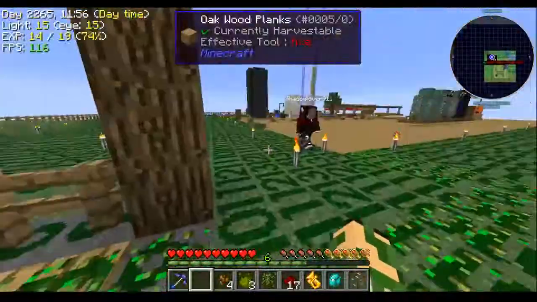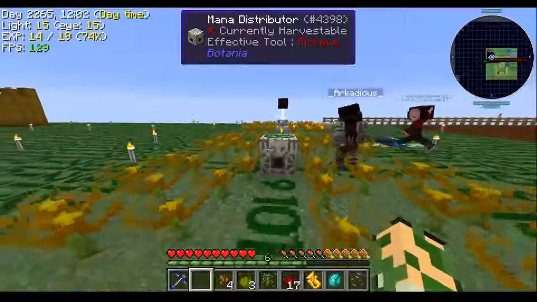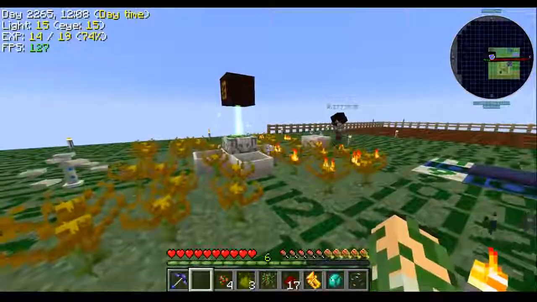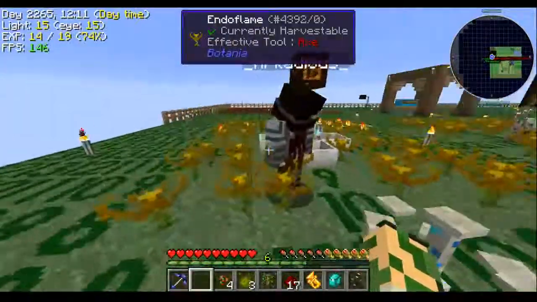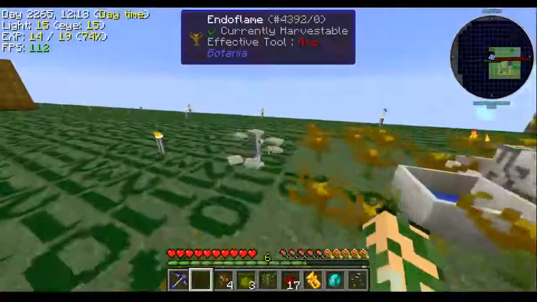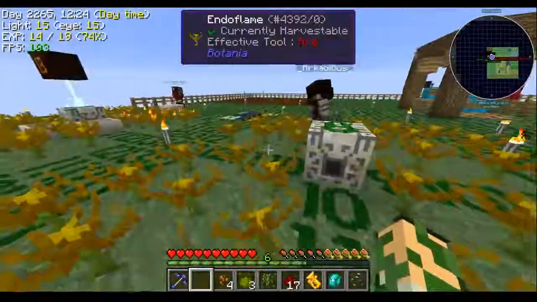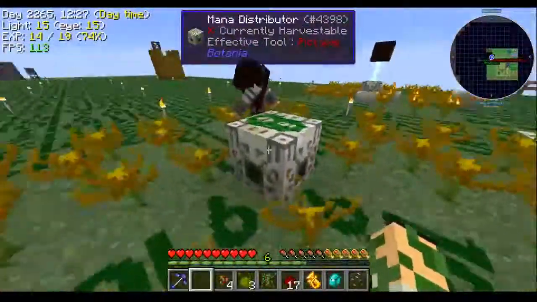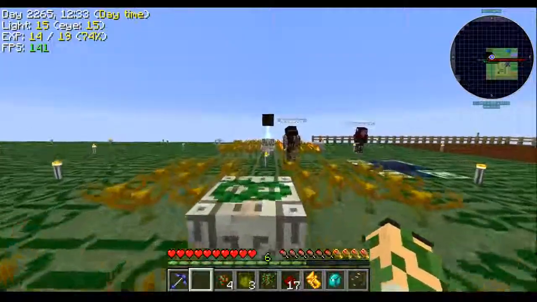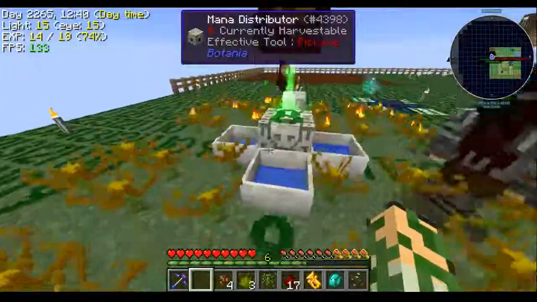Okay, so I guess I'll go first with everything I've been up to. To start with everybody, Arcadius here. And last you joined us, I believe we showed you the Botanical Brewery and the Runic Altar as well as the Endoflame Farm, which is pretty useful. I'm multiplying that with using mana distributors, which if you put a mana distributor on each point around the distributor, it should equally fill them. This one has a little more in it because I had a mana tablet.